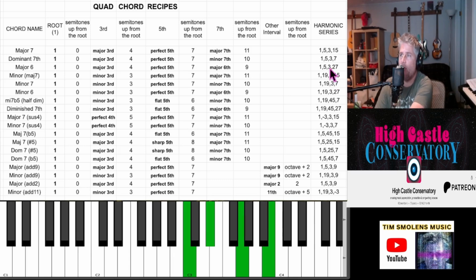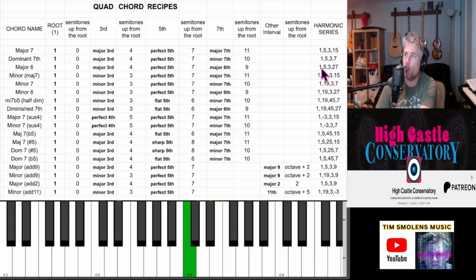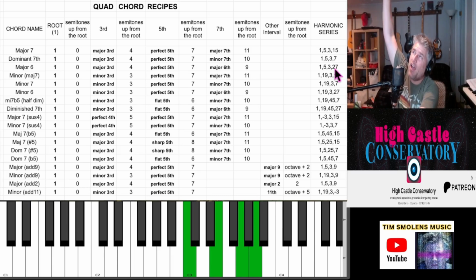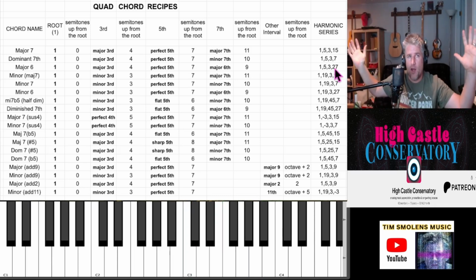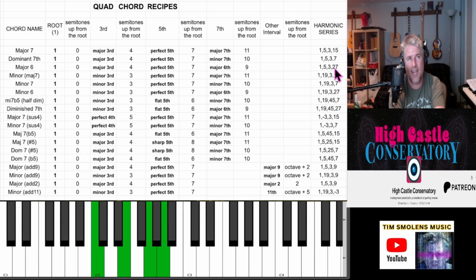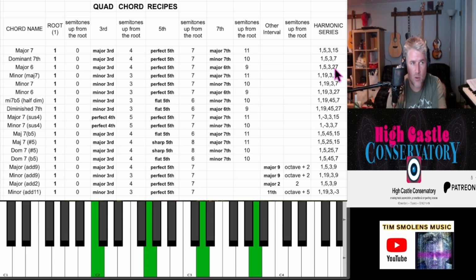I forgot to say the major 6, how to build that. 1, then the 5th harmonic, then the 3rd harmonic, then the 27th harmonic. That might seem really high up octave-wise, but I like to compress everything to 1 octave, because an octave is just a repeat. So every single musical value whatsoever can be smushed into 1 single octave so that we can understand its relationship. So the 27th harmonic is really just a way of saying 3 times 3 times 3.